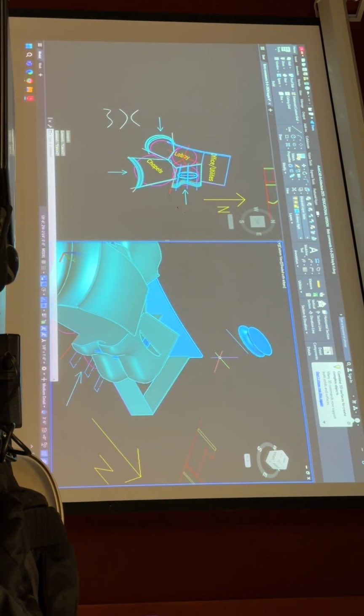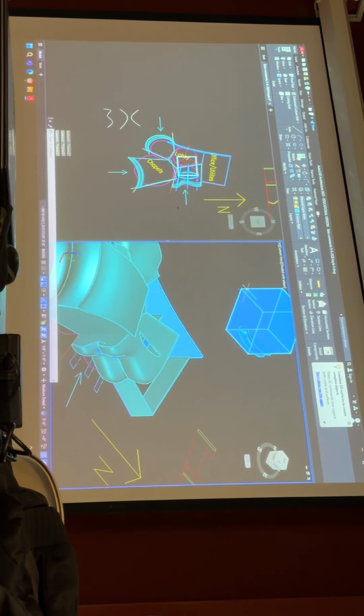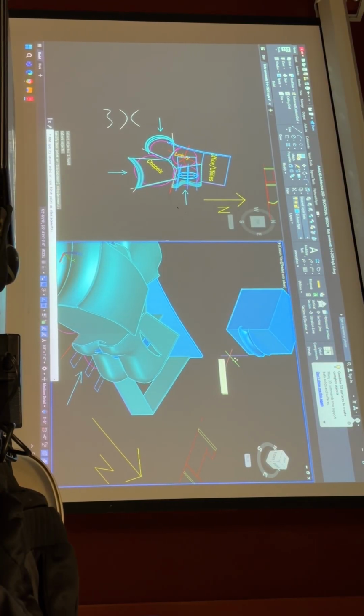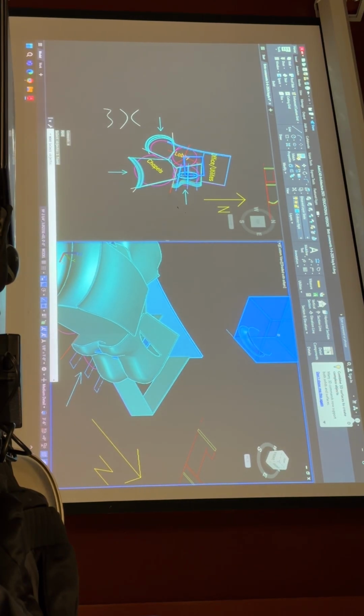Now I'm going to take this thing, bring it up to here. I'm going to extrude again here. I'm going to take and move this, copy. Up.